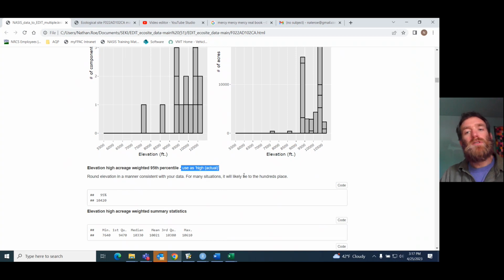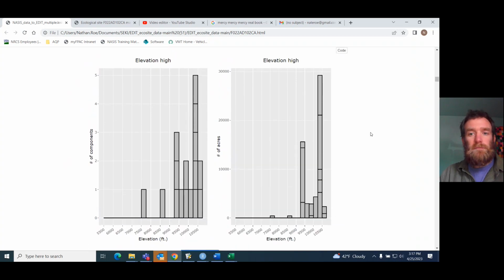So that's another factor where it's really important to consider the acreage of these different components. On that note, this report is also useful for identifying outliers, kind of as a quality control measure. So if this component here were of some concern to you, that it might be an outlier, that this is too low of an elevation and it should not be correlated to this ecological site, you can hover over it and identify the component ID. And that would allow you to query for that component and look at more properties of that component and determine whether it is an appropriate correlation.